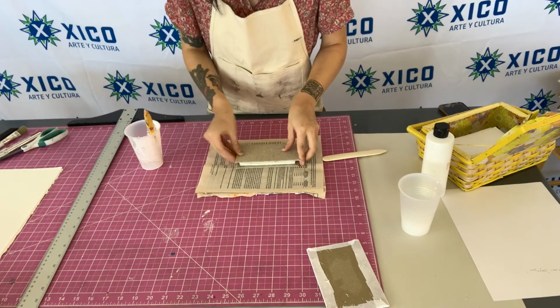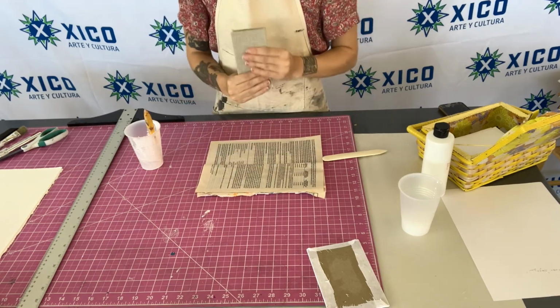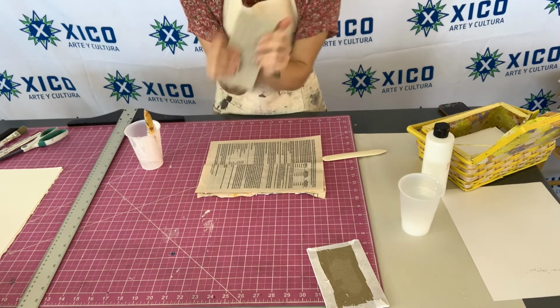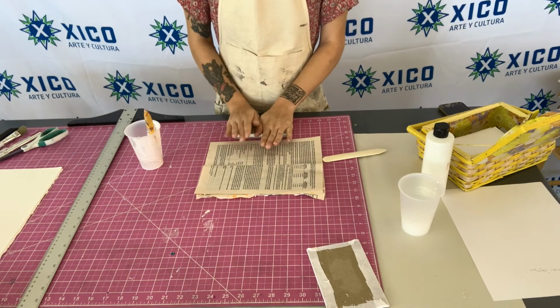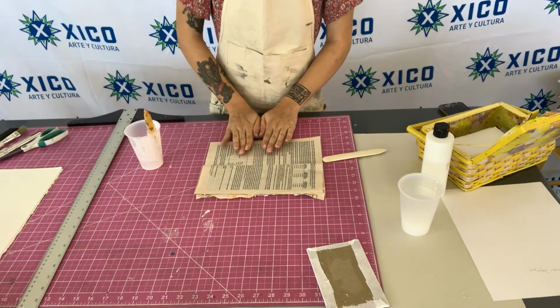And now while these dry, we want to let them settle under some pressure. This helps to make it all kind of solidify. So if you have some bricks, you can put it under, something like that. Otherwise, hand clamping and just putting some physical pressure on it with your body is just fine.